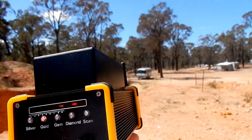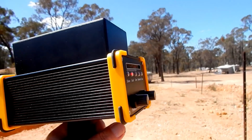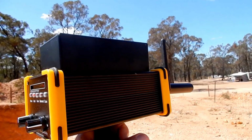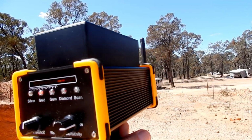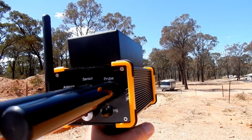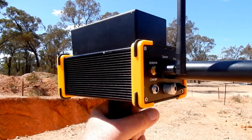Okay, I move back again. Look, I'm just moving approximately a meter backwards, just to find out this. You can see he's sort of struggling to pick it up from here, and he's not going to pick it up. In other words, 2 meters deep, 10 meters distance, that may be it.